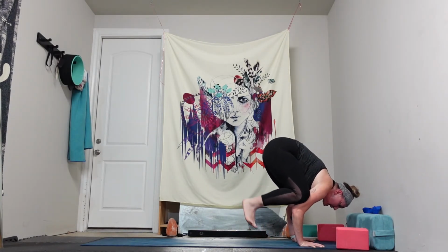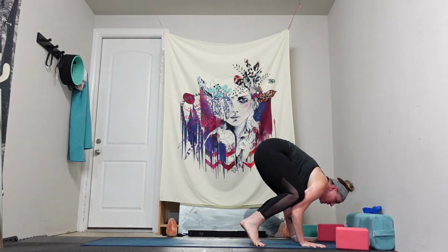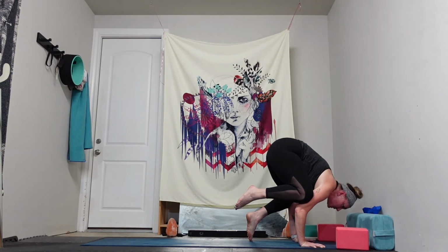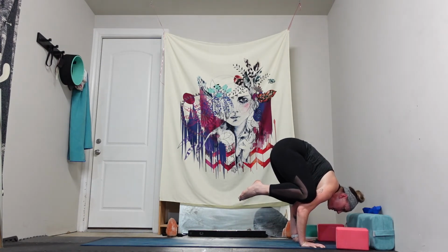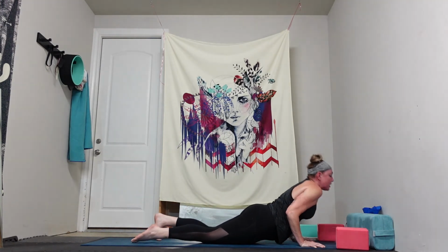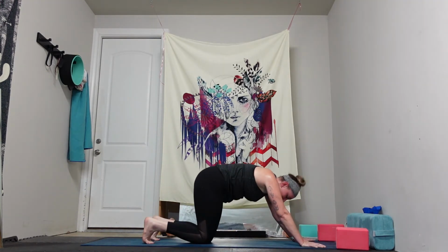Lift one foot up and then the other. Maybe you lift both toes to touch. Round up through your spine as if you're in cat pose. One more breath. Exhale, sit it back, Chaturanga Dandasana. Inhale, upward dog or cobra. Exhale is downward facing dog.